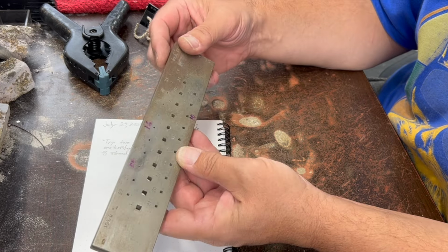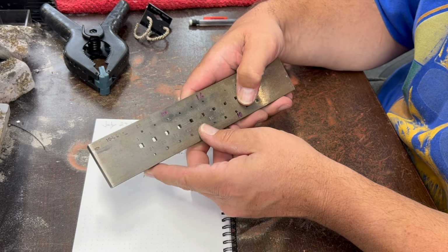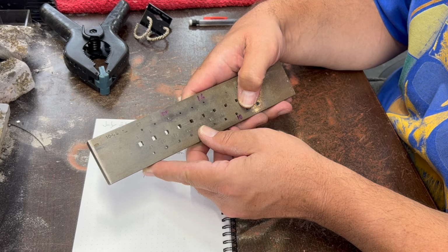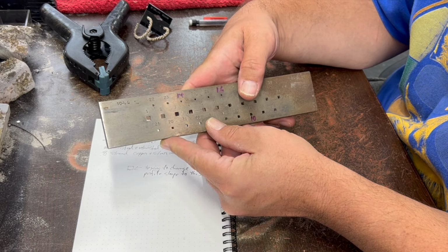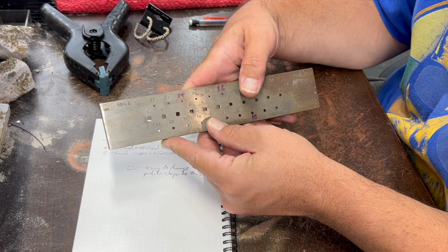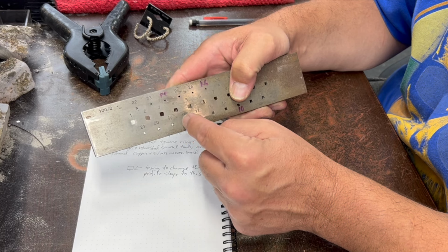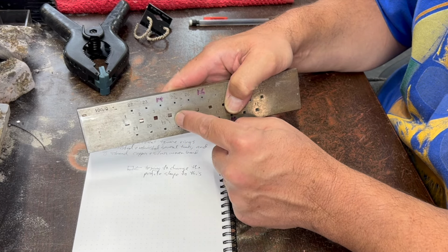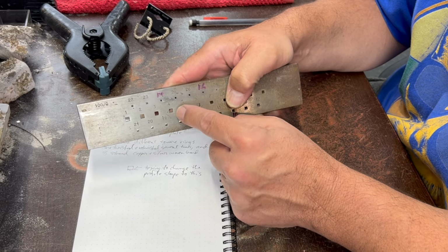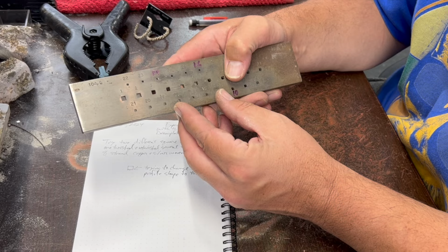And what I'm going to try to do today is I'm going to do a woven band, and then I'm probably going to roll it in the rolling mill a little bit in order to get it sort of squarish shaped. And then I'm going to pull it through some gradually decreasing square holes to see if I can get a square profile and see how the woven pattern ends up looking when I do that. I'm interested to see if it looks attractive or not. And so we'll do that kind of an experiment.